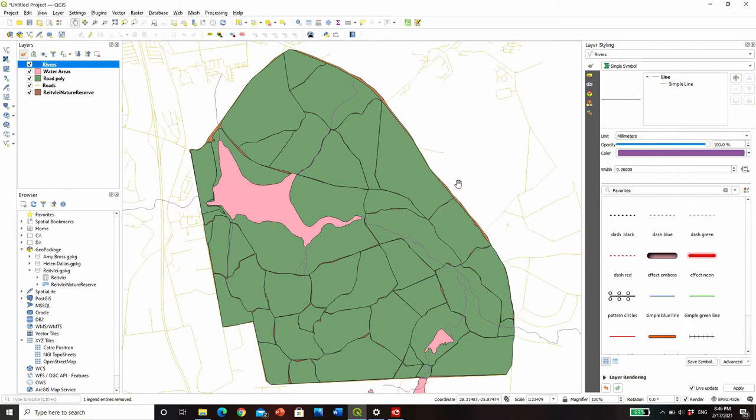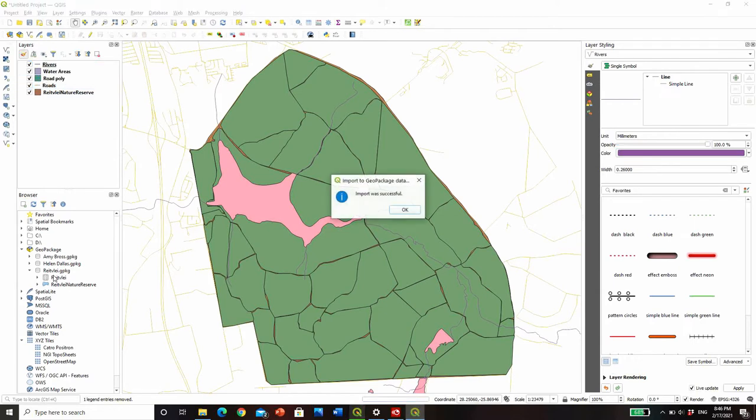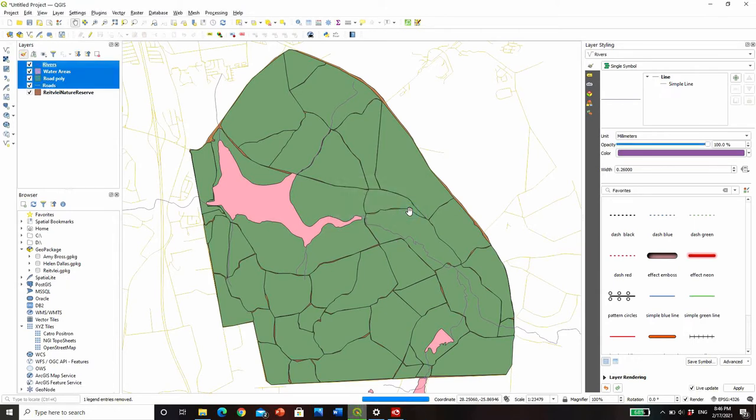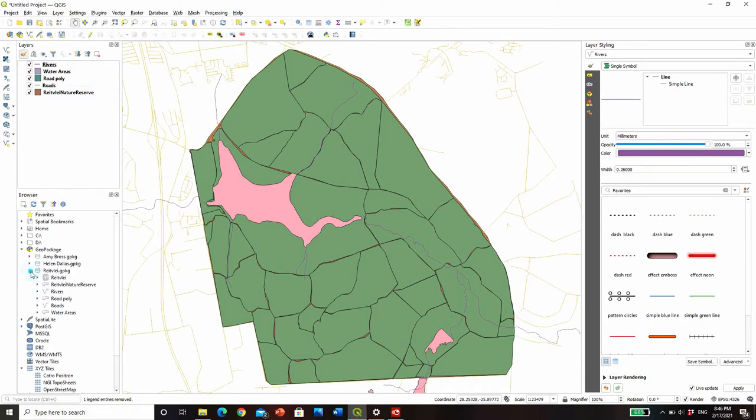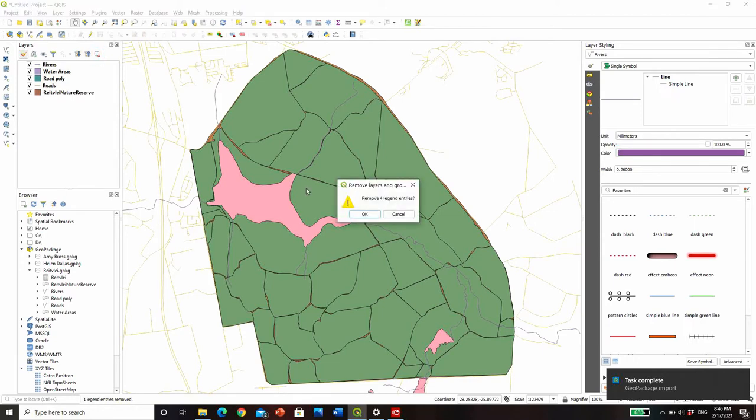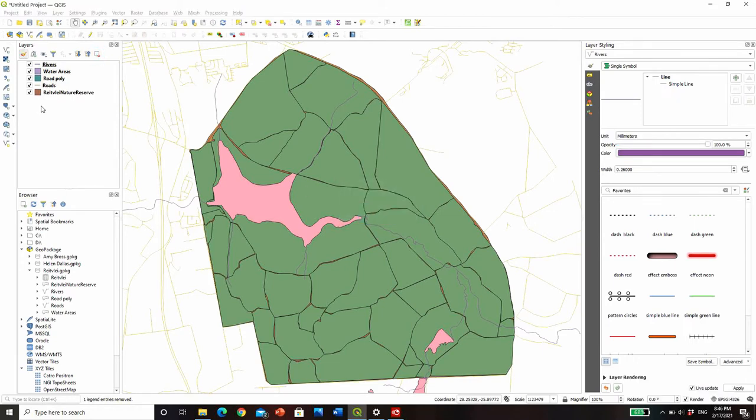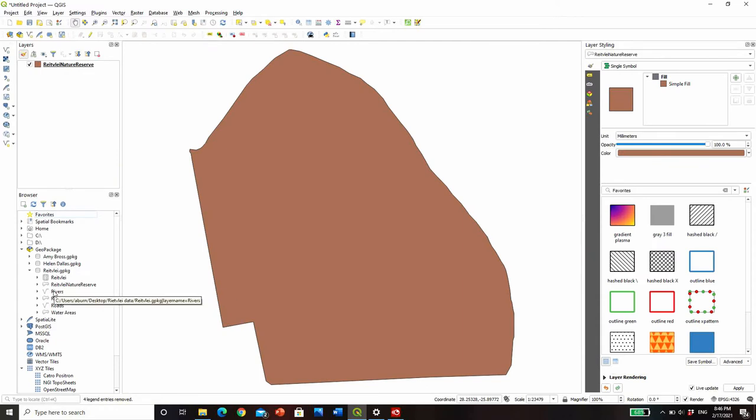It's always a good idea to save your work as you go. For now, what I'm going to do is I'm just going to copy all these layers into the geopackage and copy them out again so that I know I'm working on them in the correct folder. So if I grab all these layers, and I'm going to pop them into my geopackage, Reedfley. The imports were successful. I'm going to check that all our layers are there. Perfect. We're going to remove those layers for now. And we can copy them all back in.